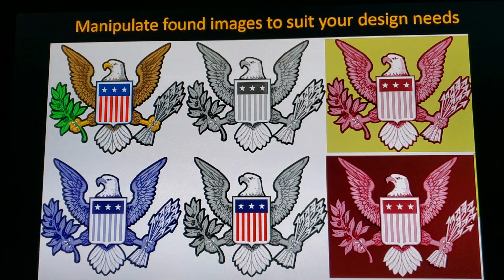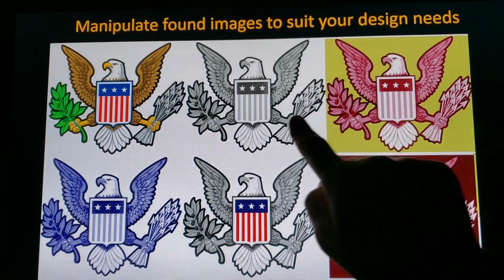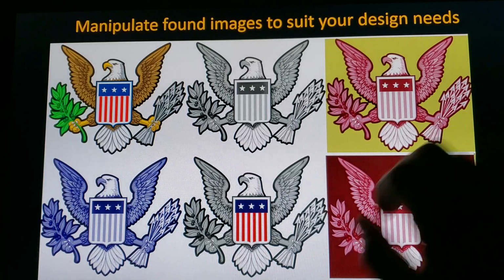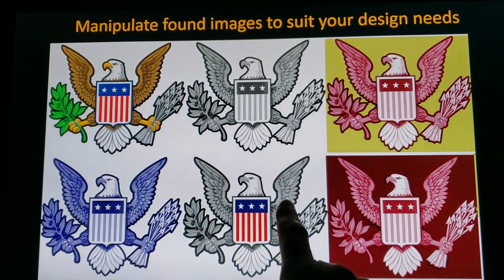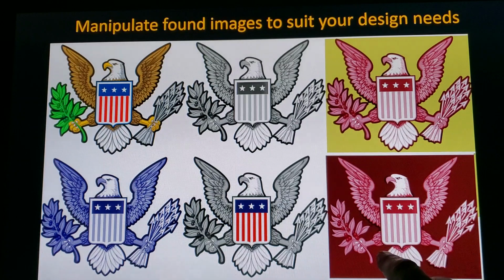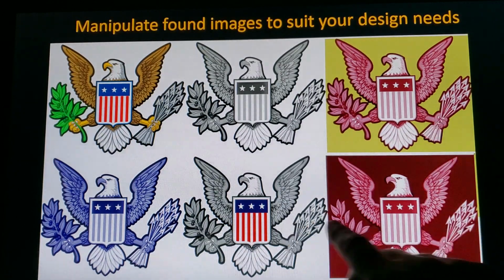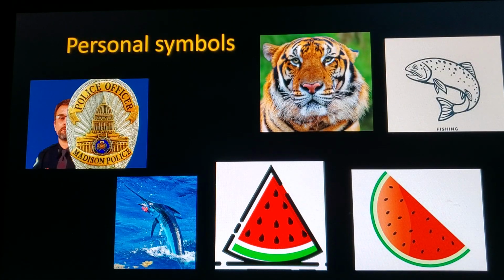For example, the American eagle here, I manipulated in 6 different ways to show you some of the things you can do. I turned it to black and white. Here I turned it to black and white, but I used red values and I put a gold background. Here I went with a blue value. Here I went with black and white, but included some areas of color. And here I got rid of the dark outline by making the background that same color. Look at the difference between these two. They look very strikingly different. That's how you can manipulate images, okay?